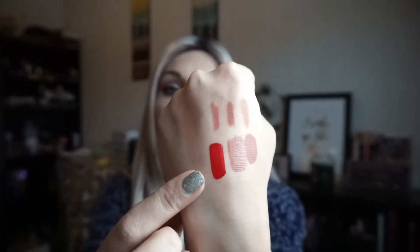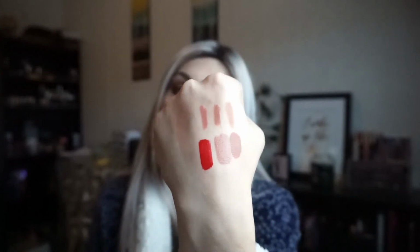I'm not going to get into anything about the drama. I've said it before, I'll say it again. I am here for products and products only. This formula is incredible. I think this is probably one of my favorite liquid lipstick formulas in general. This one is in the shade Red Rum. I wore this around Christmas so much. So pigmented. Smells like root beer, which is awesome. Vegan, cruelty-free. It is such a beautiful formulation of lipsticks.